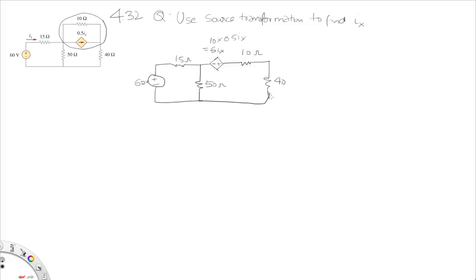Now we have our network with a slightly reduced network, and now I can again redraw this. What I'm going to do is I will combine these two resistors, the 10 and 40 to 50 ohms, and what I will also do then is I will combine those and do another source transformation, this time from a voltage source to a current source transformation.